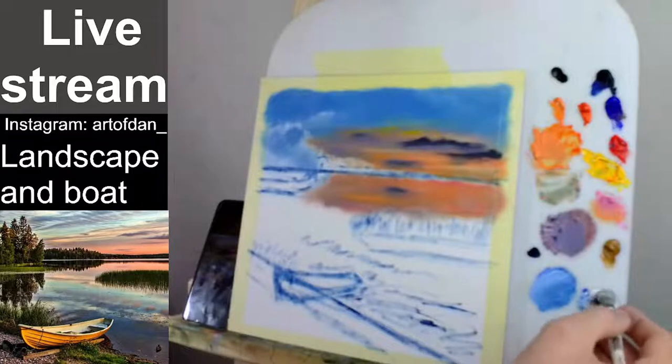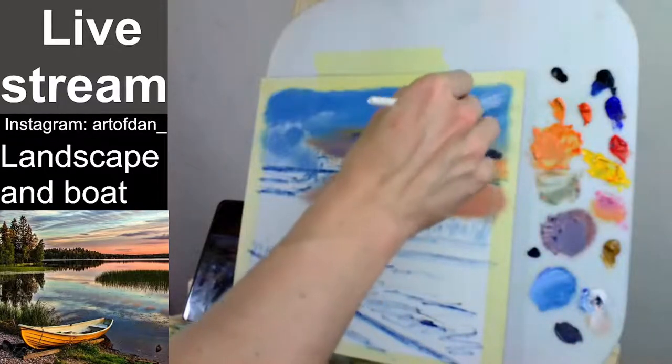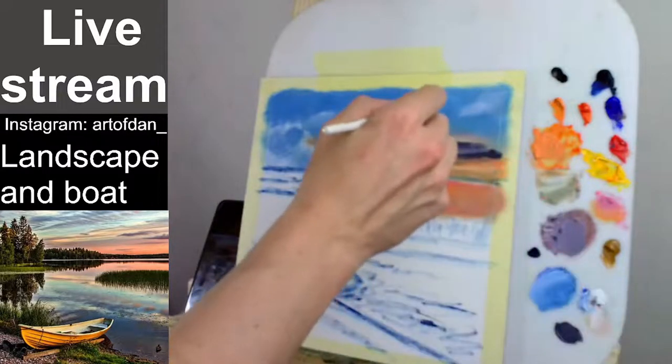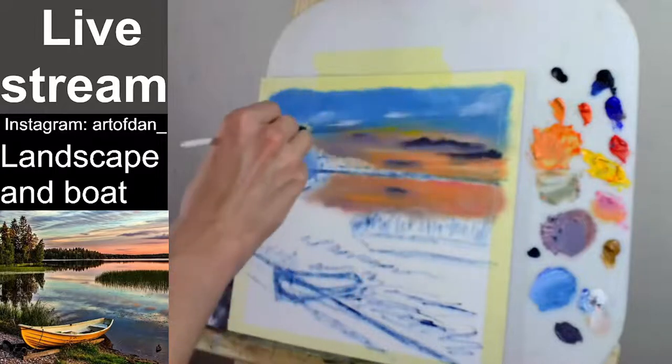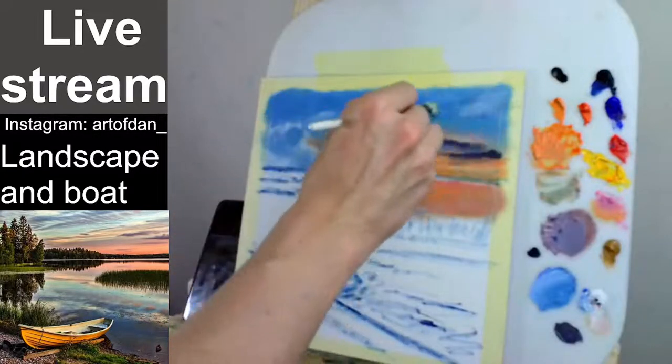So let's just add a little bit more white on top of our clouds. And actually we can make it as all line going from the left to right or from the right to left.